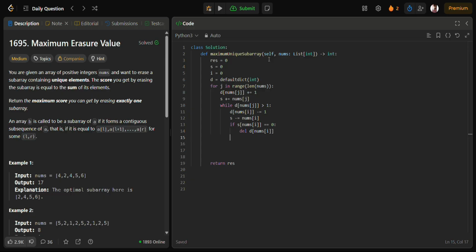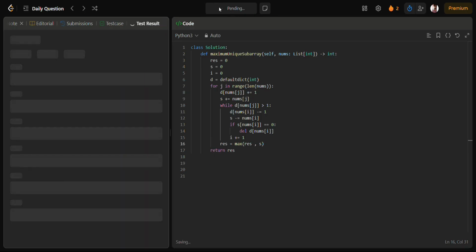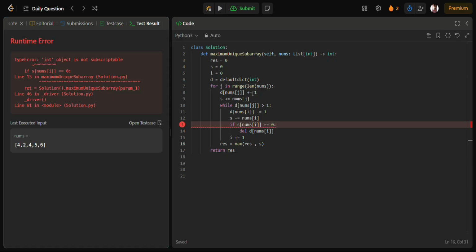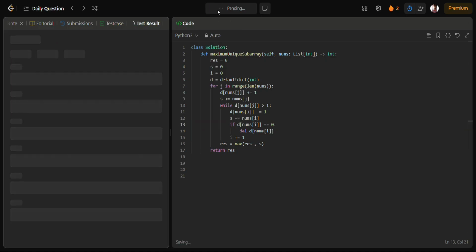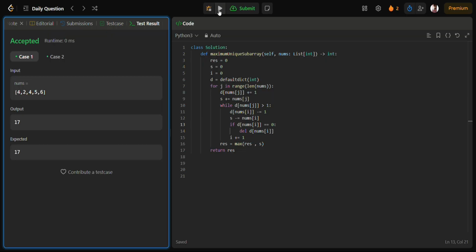Here are a few key insights that really make this solution elegant. First, using a sliding window lets us avoid redundant work, we don't need to restart for every subarray, we just slide across the array efficiently. Second, maintaining a running sum is much faster than recomputing it every time. And third, using a hash set or dictionary makes the lookups and deletions super fast, in constant time. Also, this problem is very similar in spirit to the longest substring without repeating characters, but instead of counting length, we're optimizing for sum. That analogy helps in applying familiar techniques in a different context.